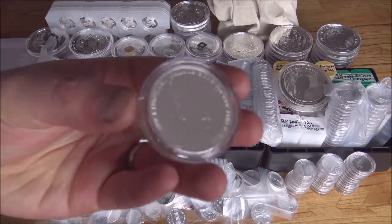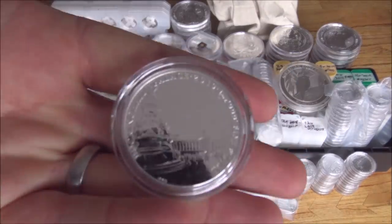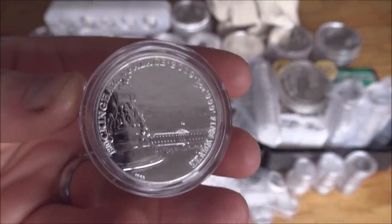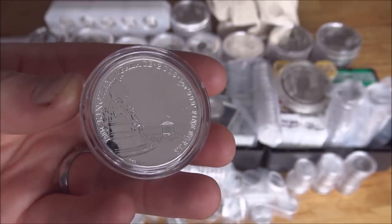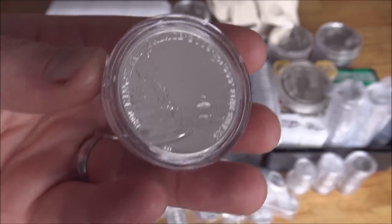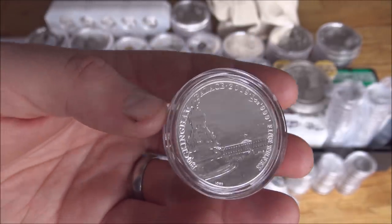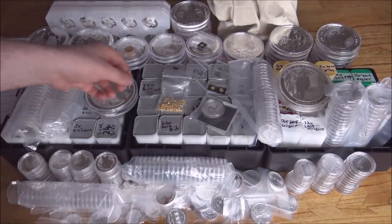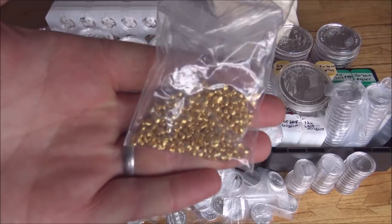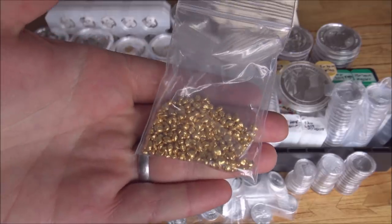That is going to really affect serious silver investing. I buy silver because I think it's a really good-value metal at the moment — it's got a lot of potential, and it's got a huge ratio to gold right now. There's potential in the future for that ratio to come back down, and you can then trade your silver in for gold, which is essentially what I'm trying to do — playing a longer game to increase my gold pension stack.